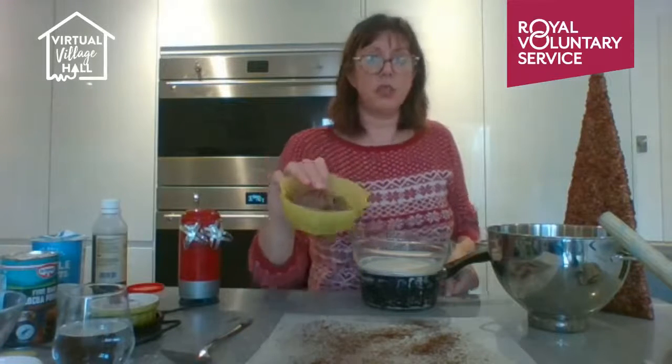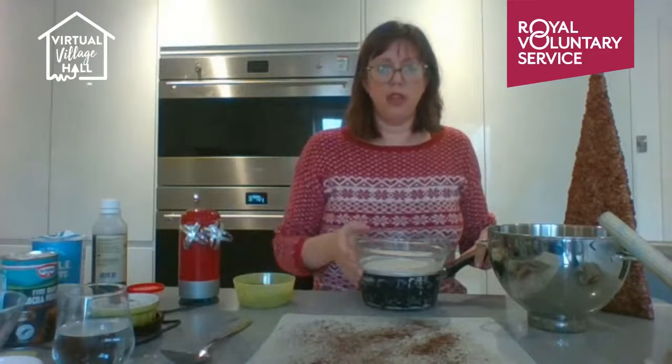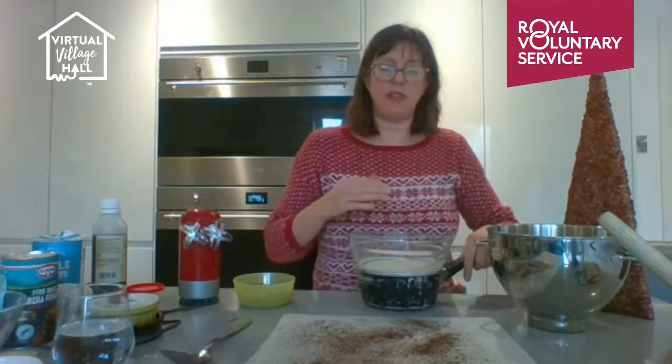You can just get a bar of chocolate, cut it up a bit, and give it a chance to melt into it. And it's again 125 ml of chocolate. So I'm going to put this on over a heat just to warm that through, and then I can come back to that with you.